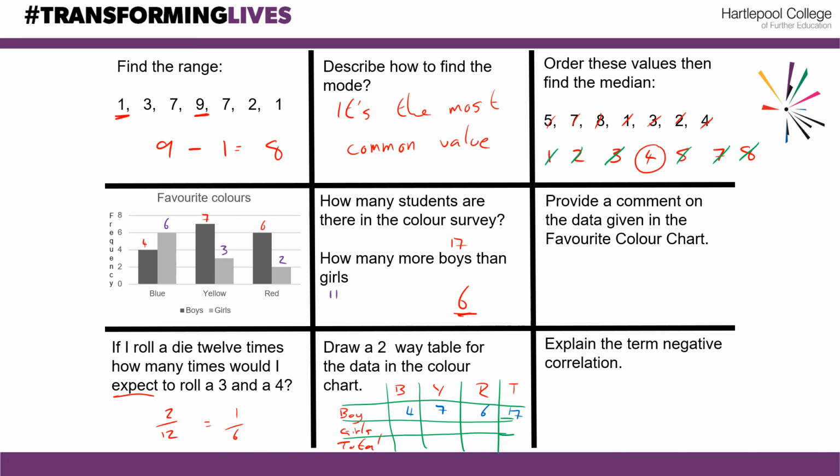And then lastly, it says explain the term negative correlation. Negative correlation just means as one thing increases, another thing decreases. So imagine this is a scatter chart. If the data looks a little bit like this, as one thing increases, the other decreases, so your trend tends to follow a downward slope, going like that, as opposed to positive correlation, which would go the other way. So I'll label that as positive, and this one as negative. And again, we'll talk more about correlation later on in the year.